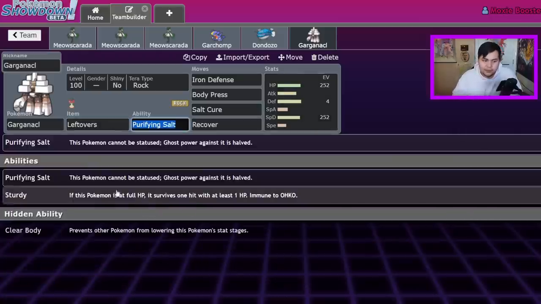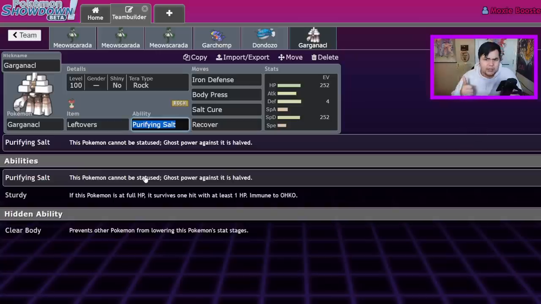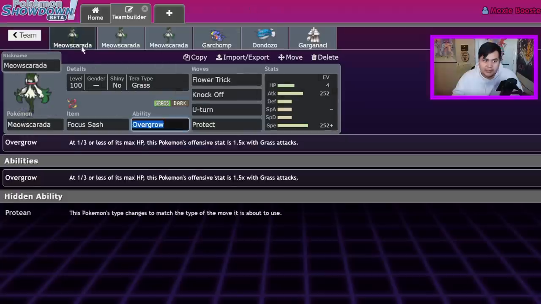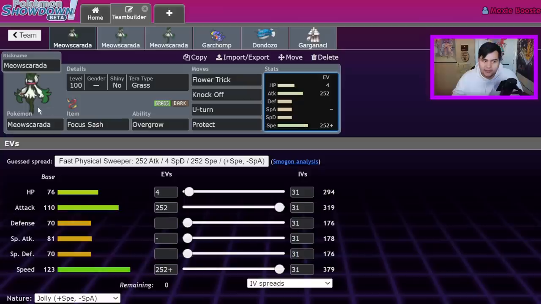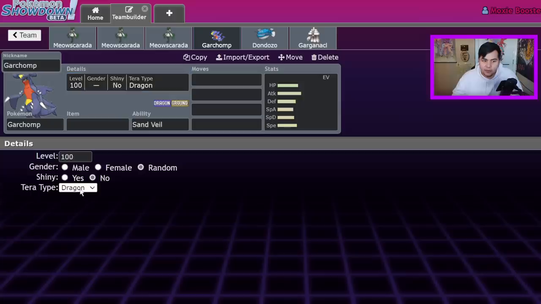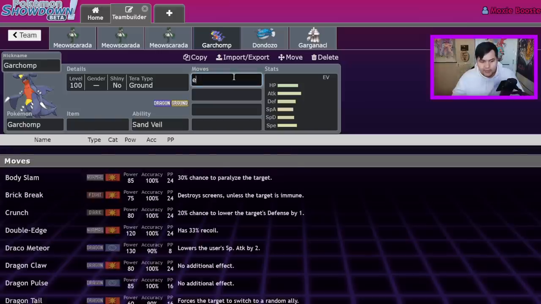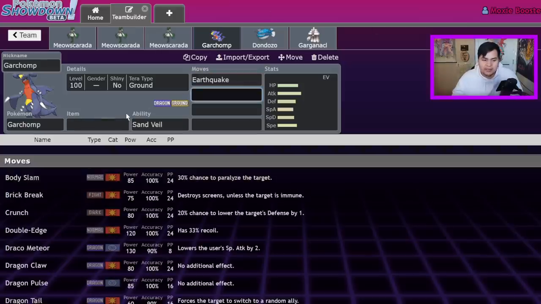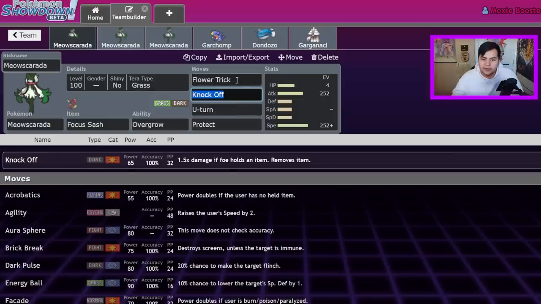And it's a rock type that isn't able to be statused, so you can't poison it, you can't sleep it, you can't burn it, and it has half damage versus ghost moves. Also, the final thing that Meowscarada can deal with is it is one of the few Pokemon that naturally outspeeds Garchomp, which is really solid. Garchomp tends to want to go Terra Ground to not only remove its dragon weaknesses, but also give it an Adaptability boost on its Earthquakes, which is very scary. Meowscarada takes advantage of the fact that it loses the dragon defensive benefits and is now able to hit it super effective with Flower Trick.